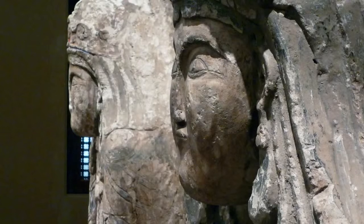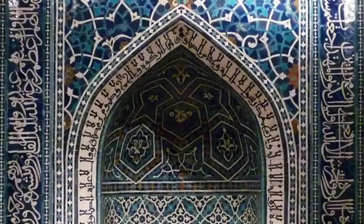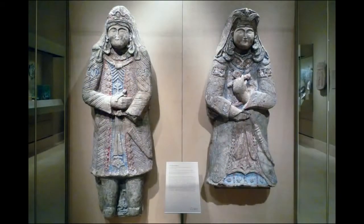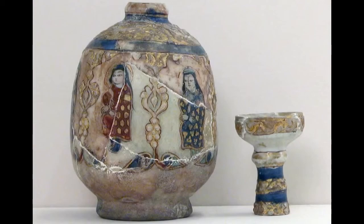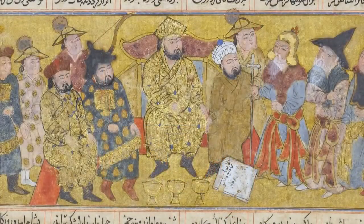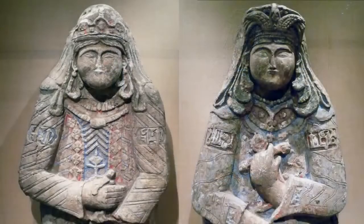But what seems to happen is very early on in Islamic art, that prohibition seems to be upheld in mosques, in religious spaces, but in the secular world, all bets are off. This is a complex culture with subtle distinctions, and so making these kinds of broad generalizations really doesn't make sense. That's exactly right. We have figurative works in stucco. We have it on ceramics, on vases, and metal work. We have it in manuscripts. We have it in painting. So it's not like these are just one-offs. Actually, it's part of a much larger tradition, but these are just exceptional examples of it. So it's really all about context.